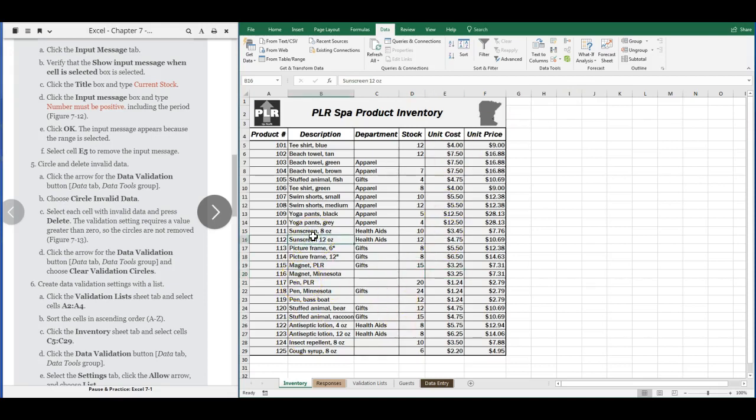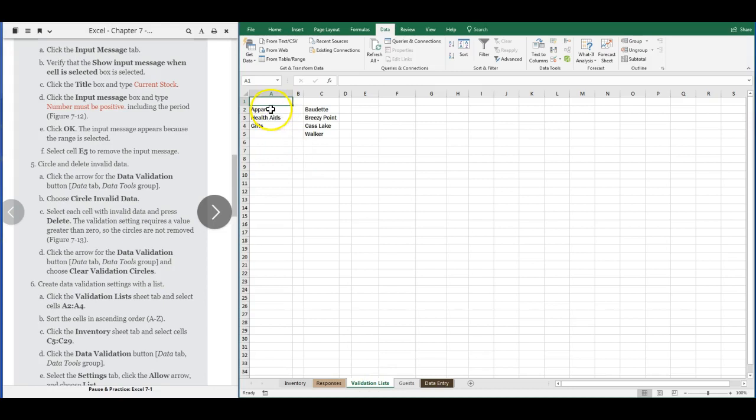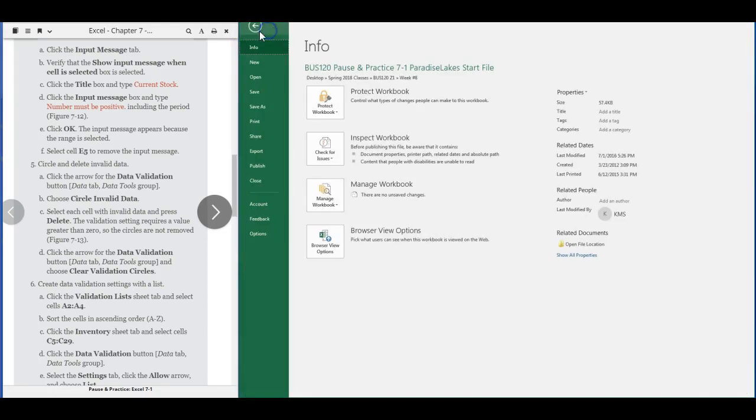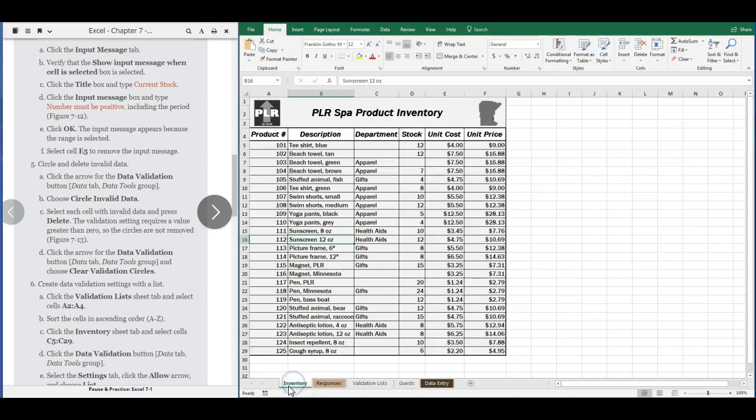Next we can do data validation from a list. Going over to our validation list, we can say apparel, health aids, and gifts. Quickly, if we just want to sort that, we'll come over here to our inventory data. We're going to be doing this on department.